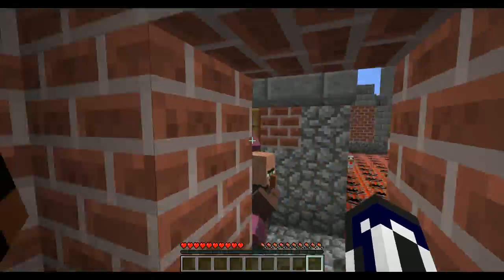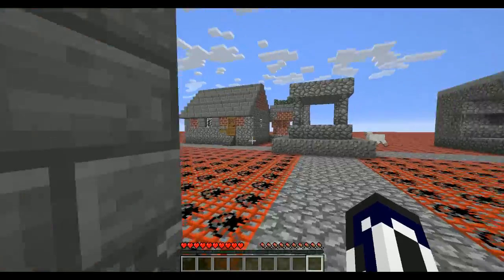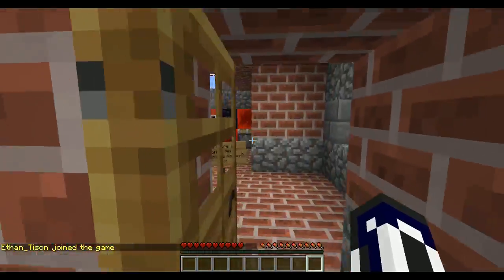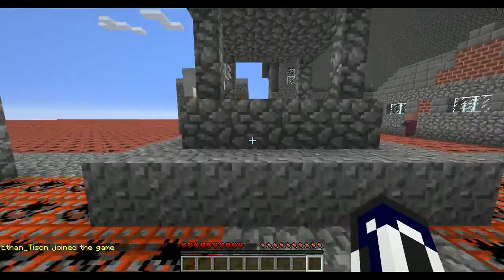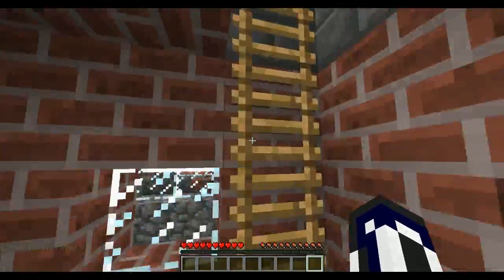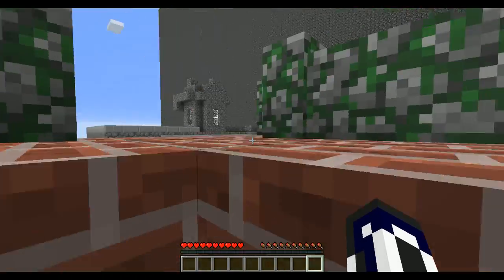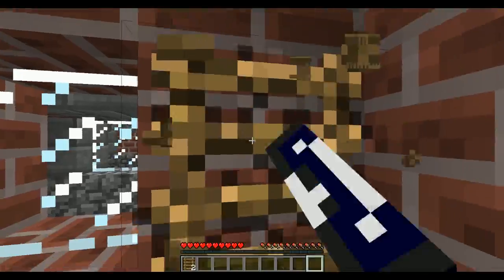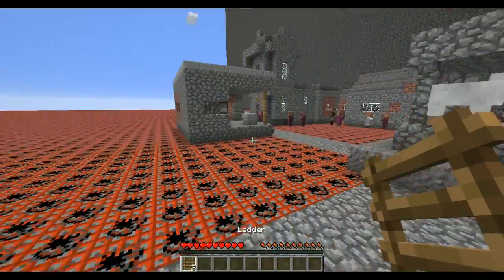Oh, wait, I accidentally went on the Squid Guy's server for a second, so I just invited them to stay out of this house. Stay out of the inventor's house. The inventor's house. That's a dangerous house to go. Hey, Ethan. Yes? Hey, how do you do the thingy? Do what thingy? Just go up there. I'm up here. What do I do?